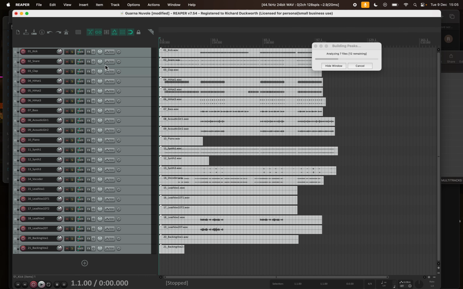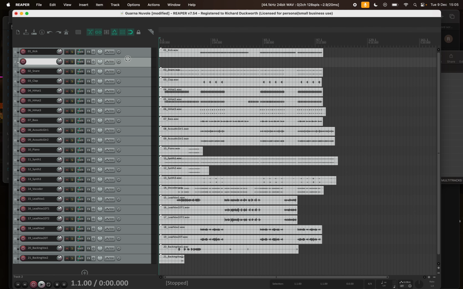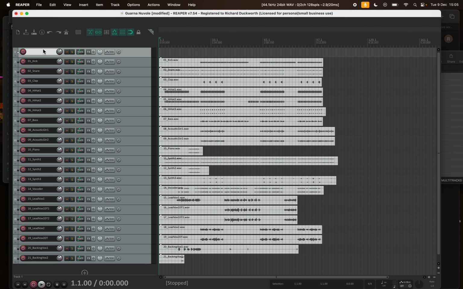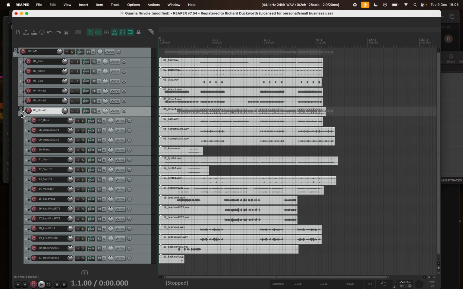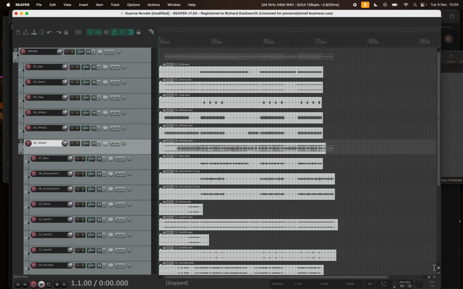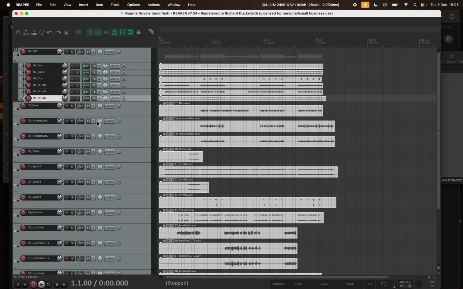I want to put like files together, so I'm going to make some folders, which are the sub mixes in Reaper, you might remember. So if I hit Command T, it makes a new track. Let's move that up. Call this one drums. Then bump that over, and then bump it back. Make it a bit bigger. There.